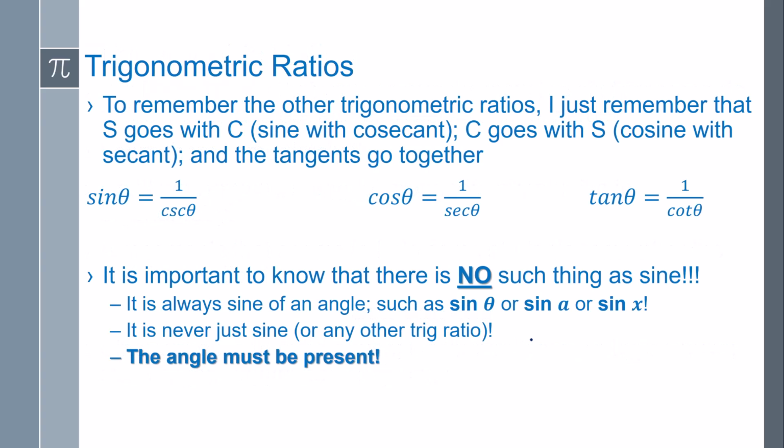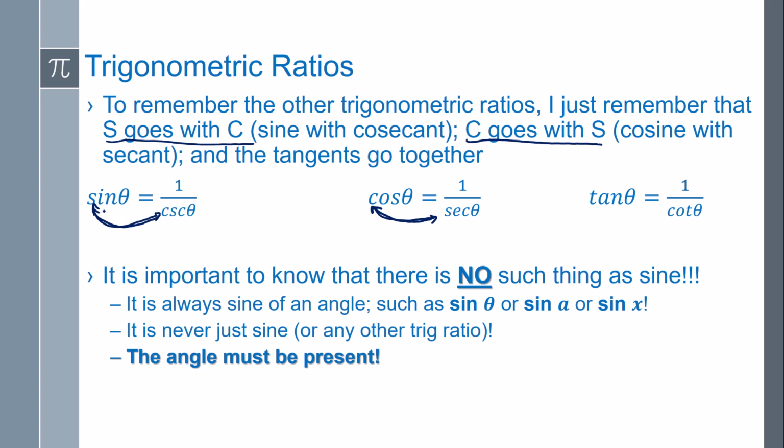And so the reciprocal ratios, sine and cosecant, are just reciprocals of each other. You just flip whatever the fraction is, or you just flip the decimal to be able to find it. A good way to remember it is S goes to C and C goes to S. So S goes to C, so I know sine and cosecant. C goes to S, so I know cosine and secant, and it works both ways. Cotangent, tangent's easy, but the point being is that they are reciprocals of each other.